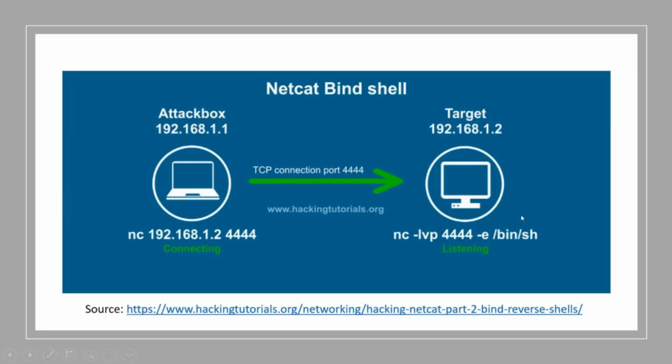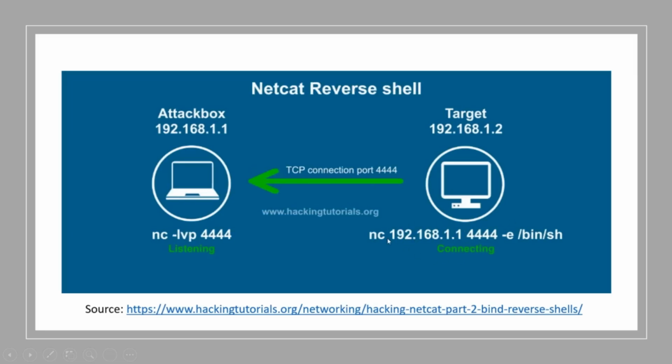Now, if we go back, same thing here. We're going to send some sort of exploit that's going to talk back and say, hey, when you exploit this, go ahead and just connect to 4444 on this machine. This is going to come together very clearly when we get into our exploit development part in just a little bit. But all you need to know right now is that a reverse shell means the target connects back to us. A bind shell means we connect to the target.